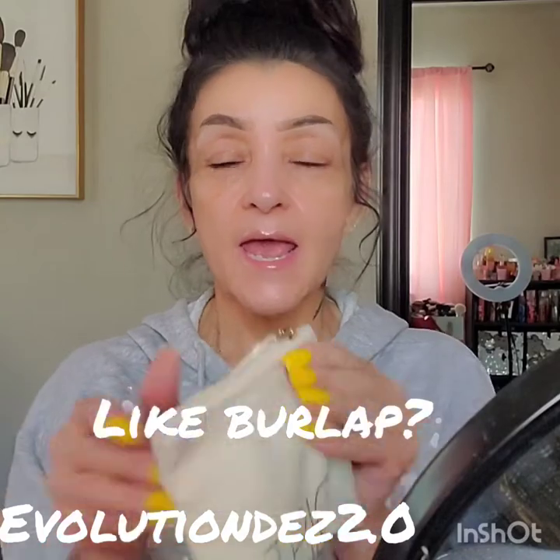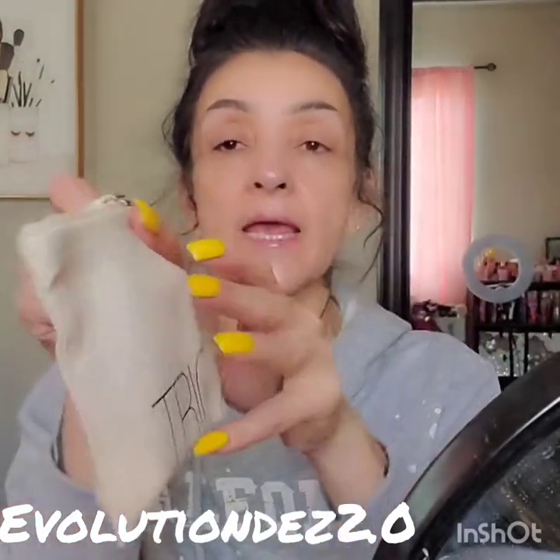I got it like a week ago. It comes in this cute little package — I don't know what type of material this is, but it's probably all natural. It says Boom in the front and Trio in the back, so this is the Boomstick Trio. It comes with some information, but this was the main thing I felt like best described and explained it.